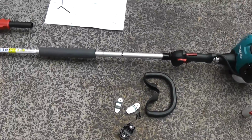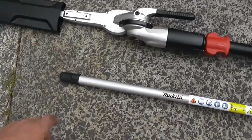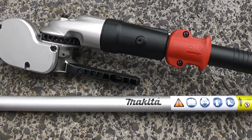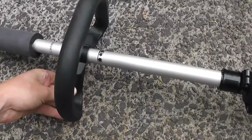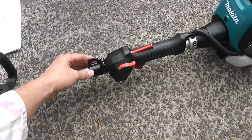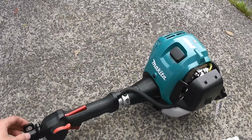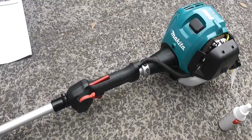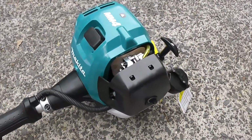So there's less putting together than the pole saw. What I have to do here, take this little condom off, slide this on. That screw there goes through a hole in the shaft. And the handle goes on the shaft there, anywhere in front of the arrows. Now this part from there up is identical to the pole pruner. So you've got a hook there for a harness, which this one doesn't come with. It's an optional accessory, a shoulder harness, but I have exactly the same one from the pole pruner, so it's no big deal. This handle and everything, which I haven't had to put on this one, is all the same, so that's good, nice and easy. Don't learn two different things.